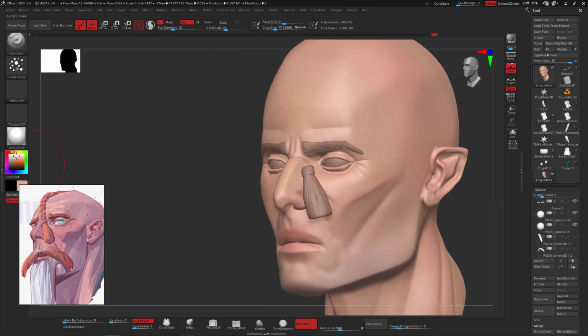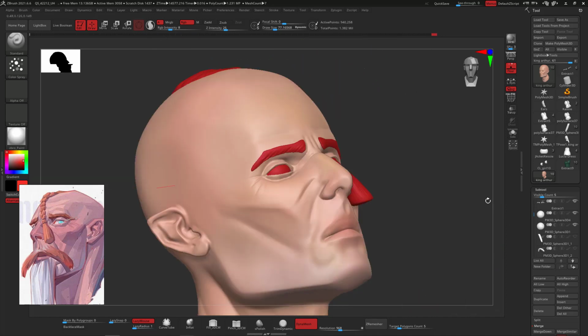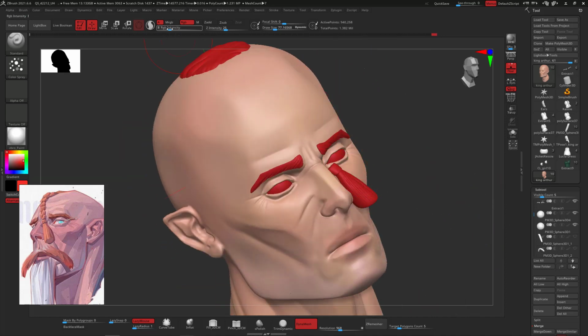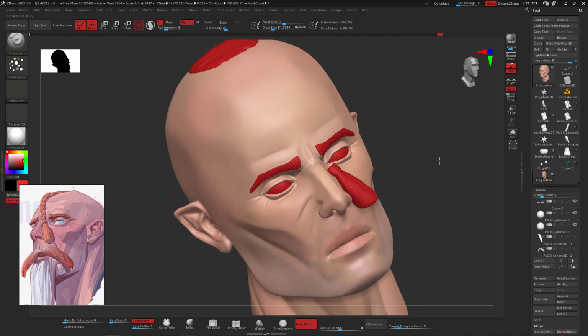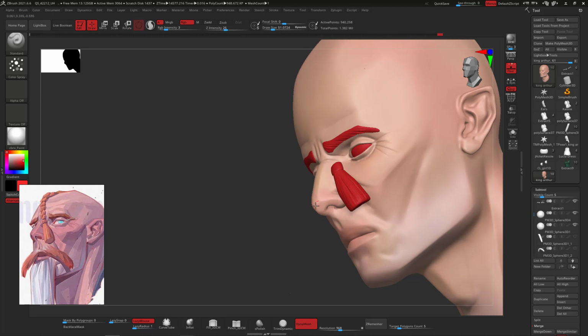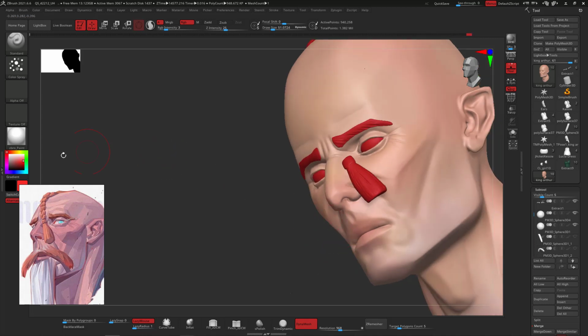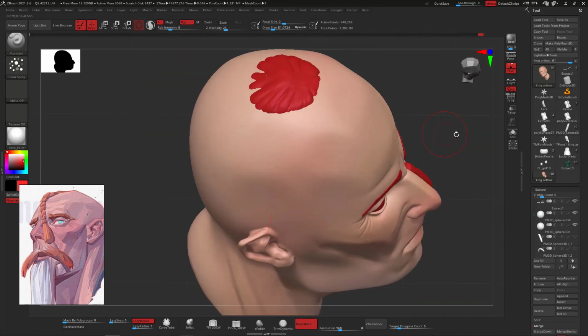Then I'm gonna get a red again, and I'm gonna go with intensity really low. This is more like a red right there. And RGB intensity, let's go to 3. And let's paint that nose a little bit. Over here, for the cheeks. Right there, and the ear more. Let's increase this a little bit more. There you go. And let's get those lips as well.